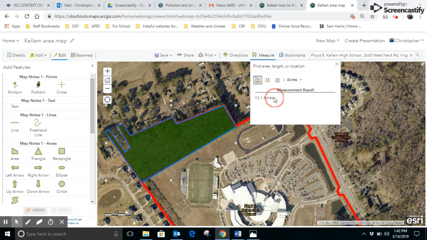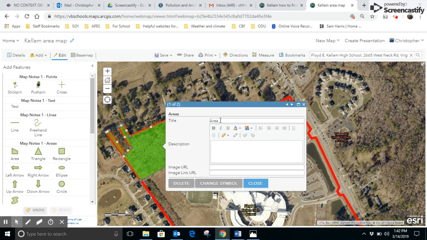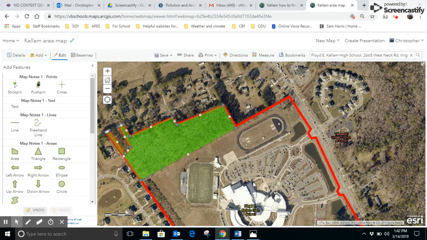I can just highlight 12.1 acres, and I can close out of this program, and I can open up the area of this space. Now obviously there's other stuff that I can write in here and should to add some important content, but for right now I'm quite happy with knowing that it's a forested area, 12.1 acres, and I might want to note that this is going to be a permeable surface.